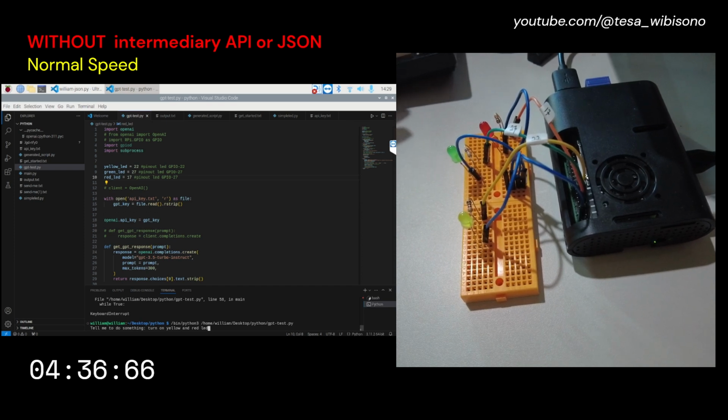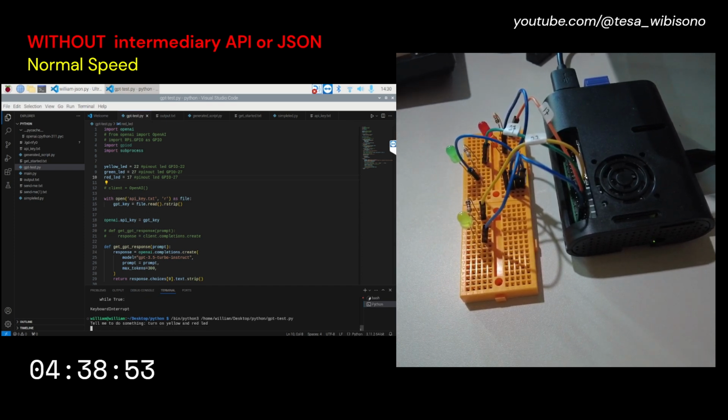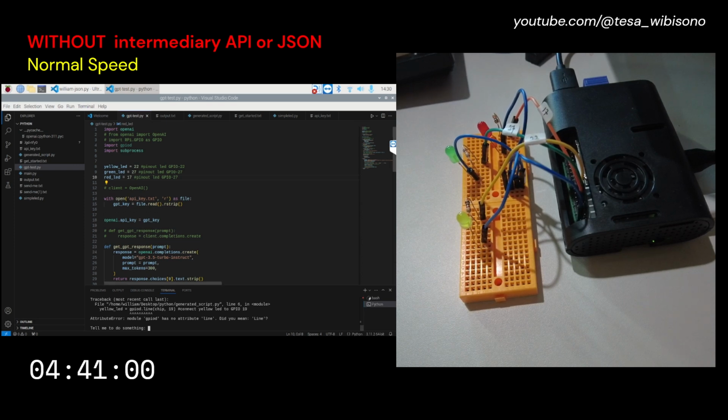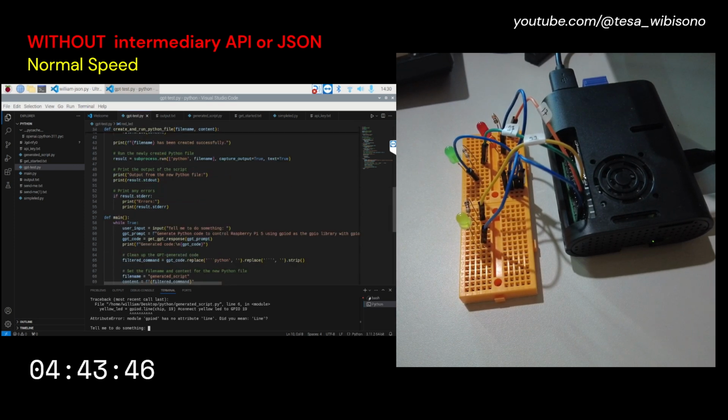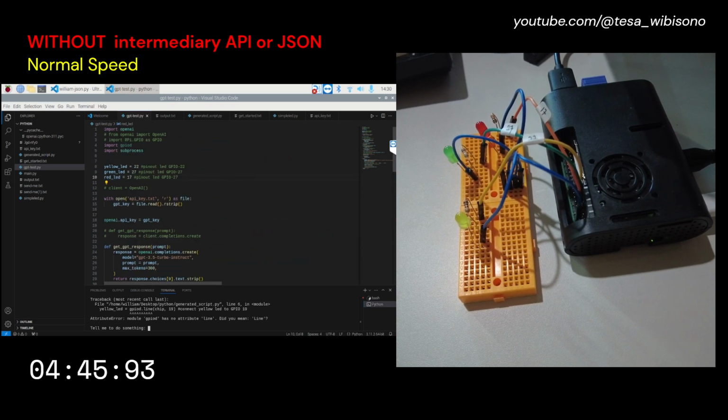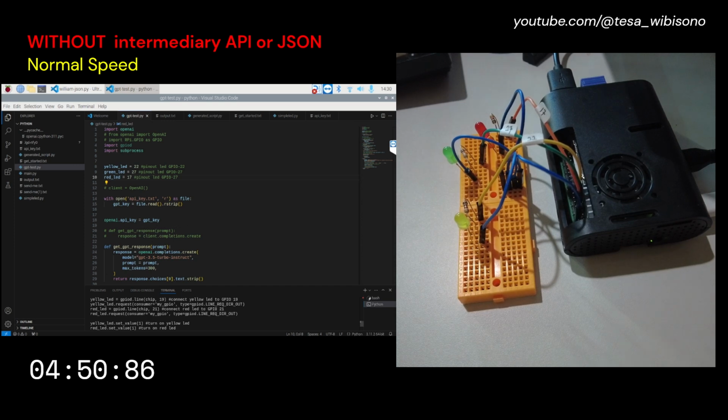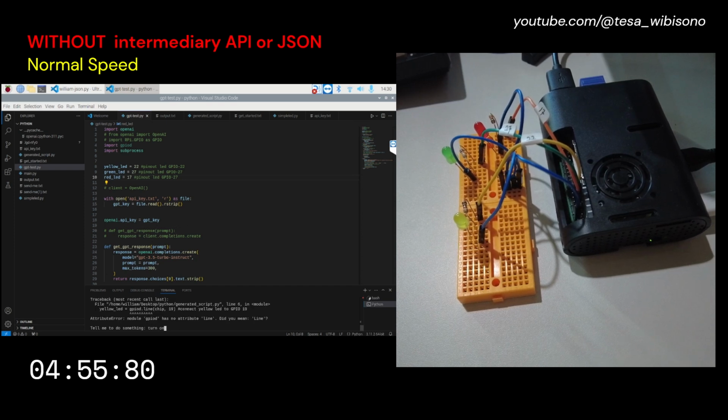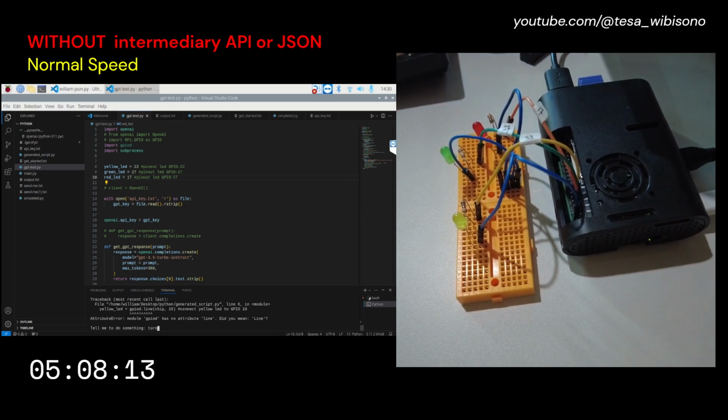Since we have made some adjustments and given a little clue in our main Python code, we give an instruction to ChatGPT API by telling it to turn on the yellow and red LEDs. But the ChatGPT API failed to complete the instruction. This means that ChatGPT API cannot access the main Python code despite our attempt to make descriptive variables. Therefore, we proceed with the test with detailed instructions.